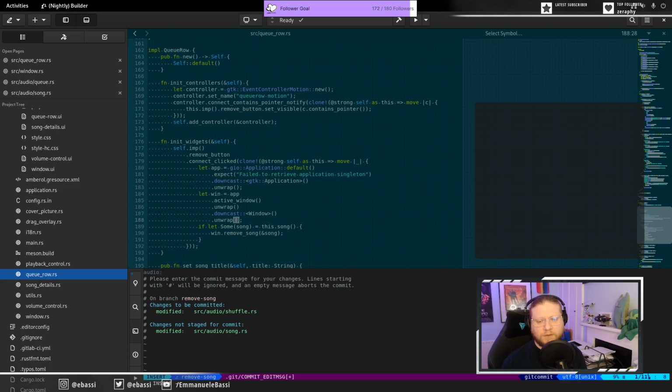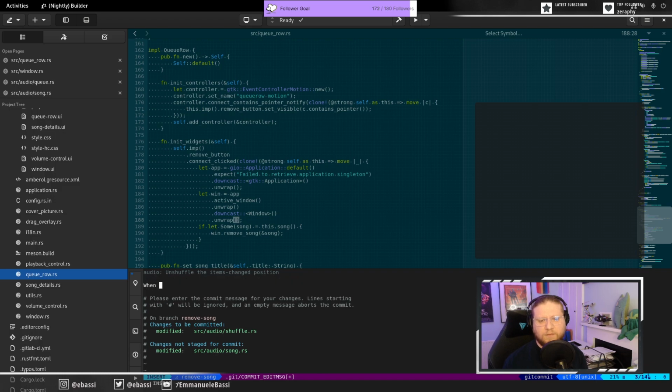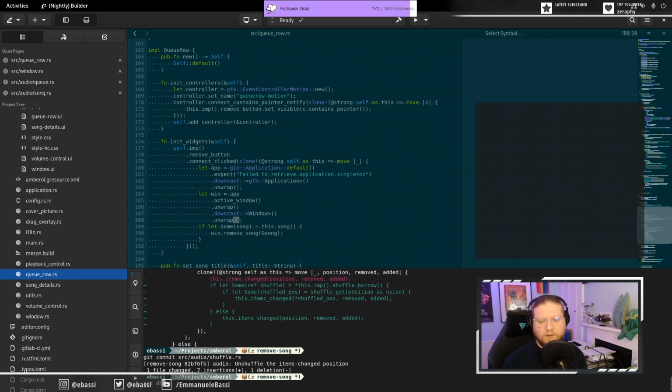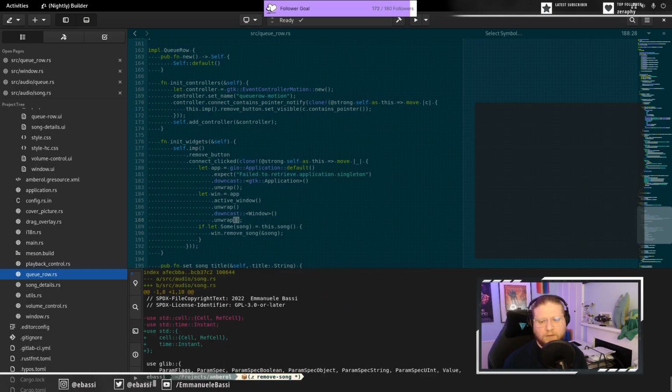Audio. Unshuffle the translation and the emitting signal. Shuffled mode. This one goes on a different branch though.